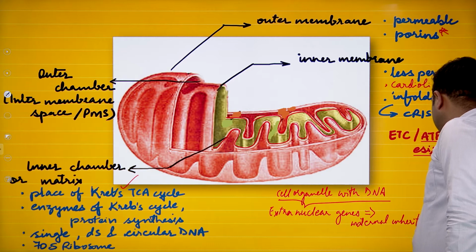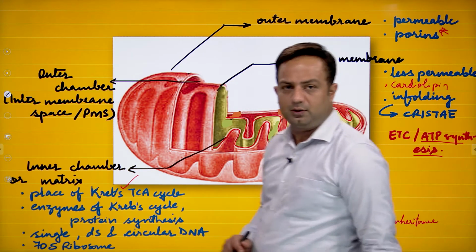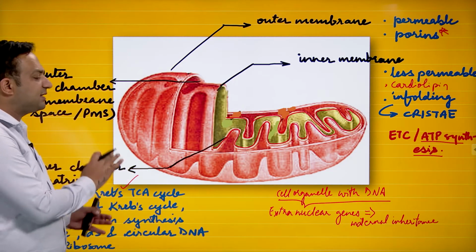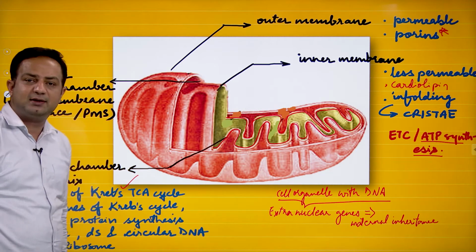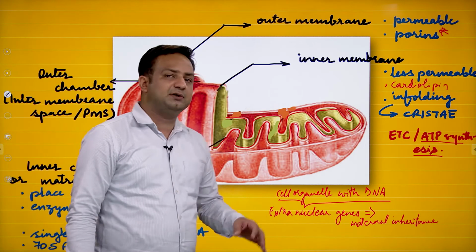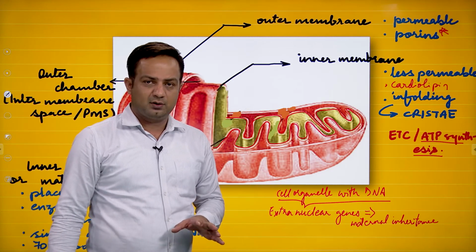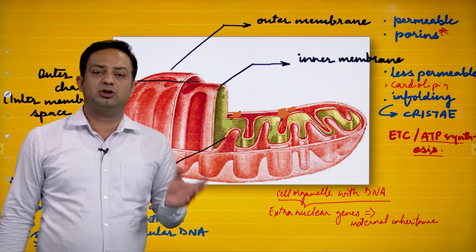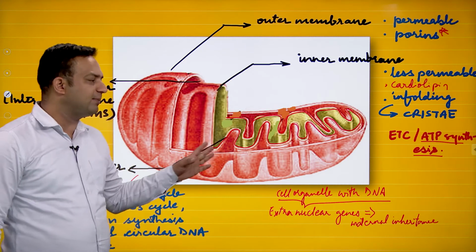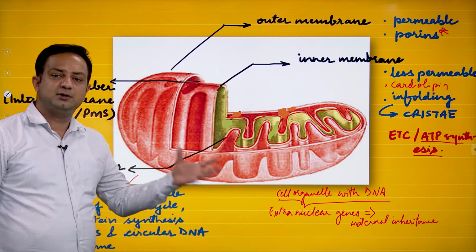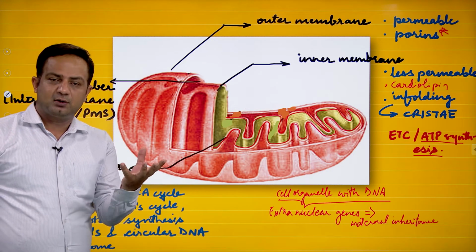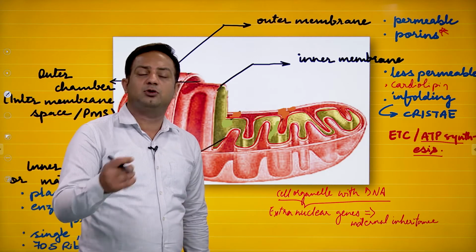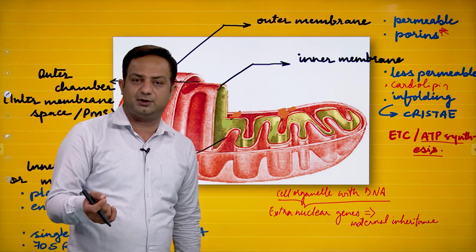The character passes from mother to son and daughter, both. But only the daughter can pass this character to the next generation, not the son. So remember the cell organelle with DNA. If any cell organelle has DNA, definitely it is going to exhibit certain hereditary characters. These extra nuclear genes may interfere with the nuclear genes or the usual genetic material as well. But don't consider them a part of the genome. They are not the genome. Genome is confined to the nucleus, but the expression of the genome sometimes may get affected because of the presence of extranuclear genes, like those present in mitochondria or in the plastid.